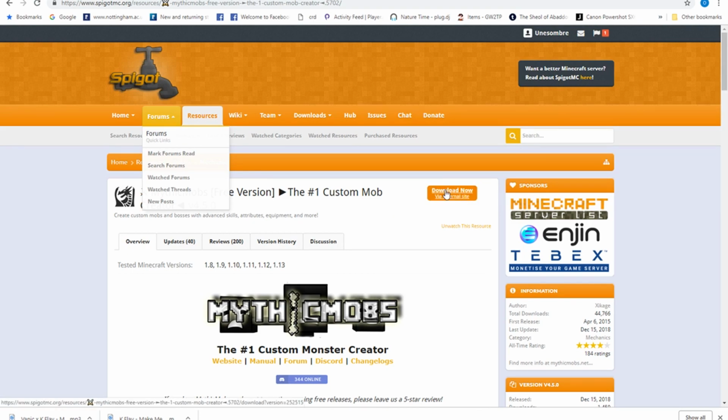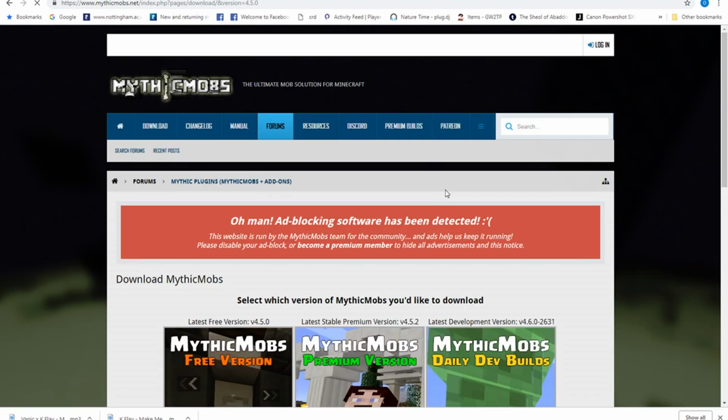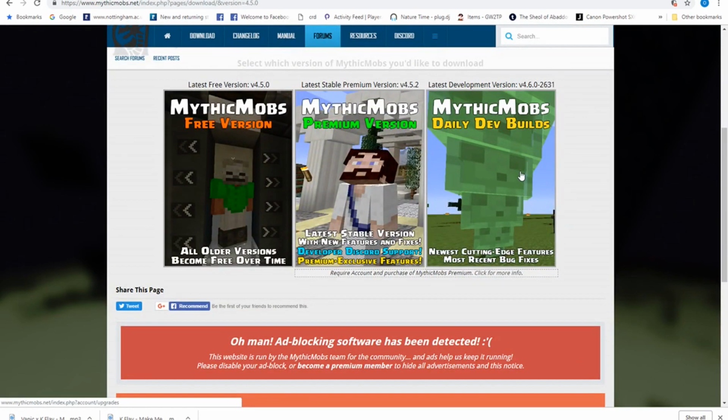But the link for that's on that Spigot page. That's most likely the one you're going to see. Click download now and you just get forwarded to their webpage, which is great. There is a premium version and all that sort of thing. However, the free version is what I used, and actually it's really well supported.